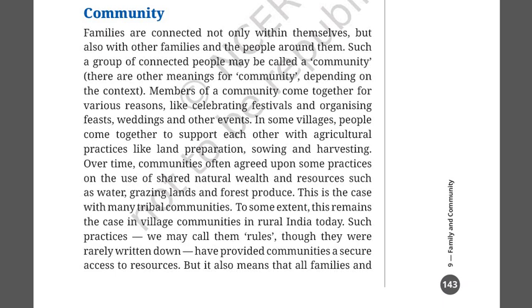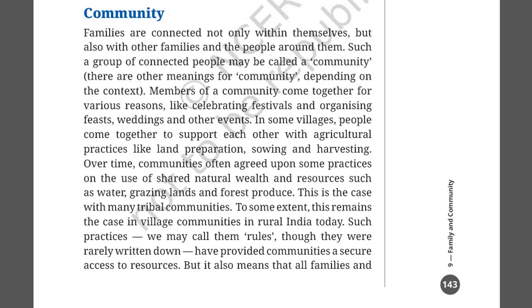In some villages, people come together to support each other with agricultural practices like land preparation, sowing and harvesting. Over time, communities often agreed upon some practices on the use of shared natural wealth and resources such as water, grazing lands and forest produce. This is the case with many tribal communities. To some extent, this remains the case in village communities in rural India today.